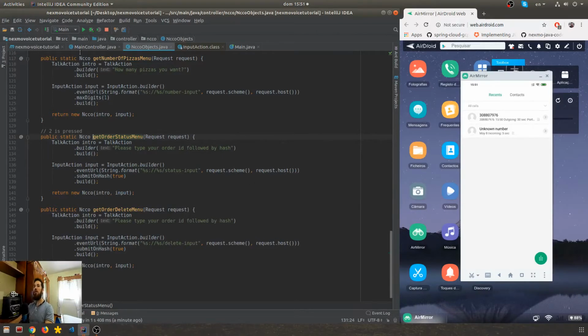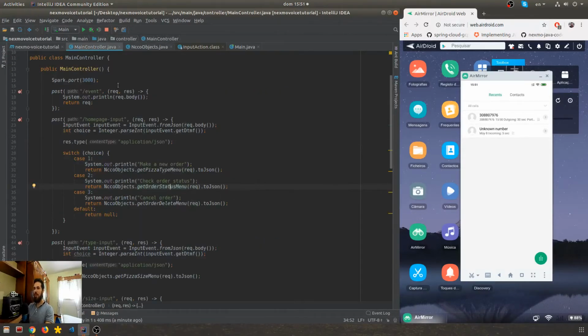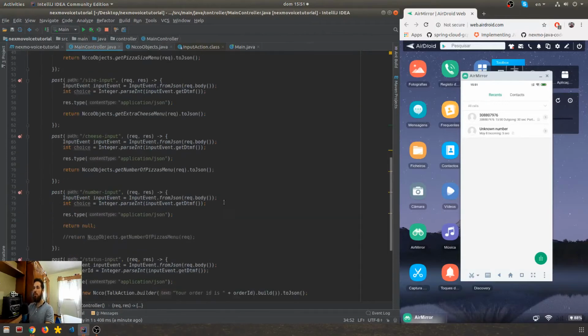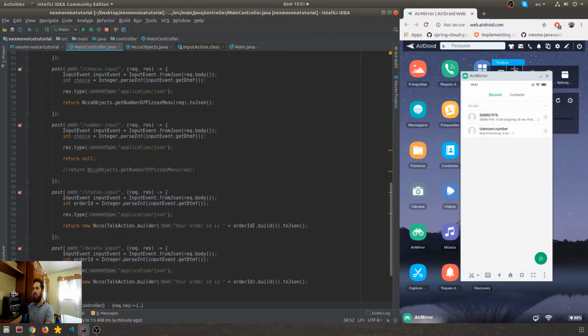Okay, see? The same will be for the cancel. One thing that I found that works, which may not be the best, is to separate the numbers. So just concatenate the first digit, second, third, and fourth, and it will say it correctly. I won't do this here because you already know how to do that. Of course, this is just Java, nothing to do with Nexmo.